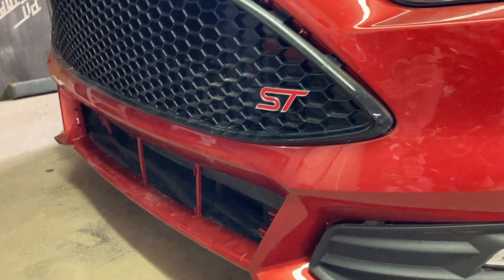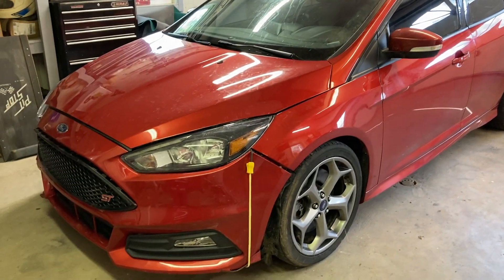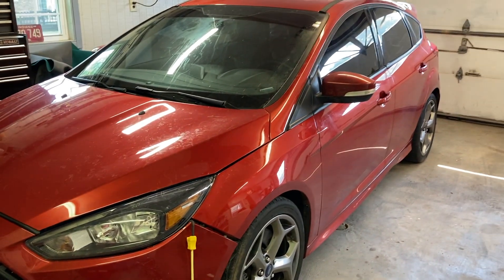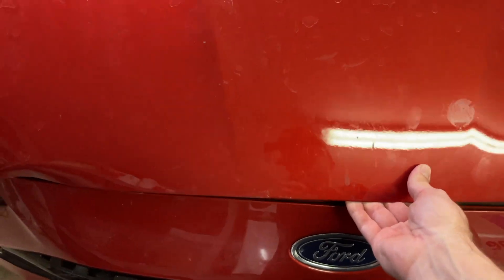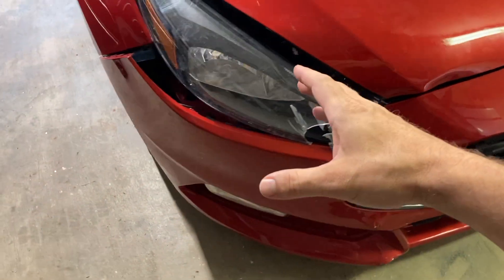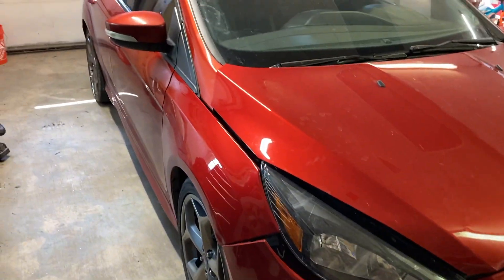I put the pedal to the metal. He said it runs and everything — I didn't even try to start it. I said, for $2,500 it's worth it either way, so I just snatched it up. One of the big issues is the hood won't even open — it's popped inside the car but I think the cable broke. Step one is figuring out how to get the hood up, then I'll take the headlight and bumper off and see what it'll take to fix it.